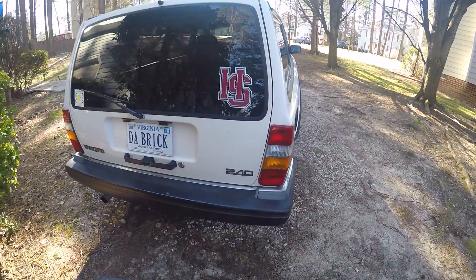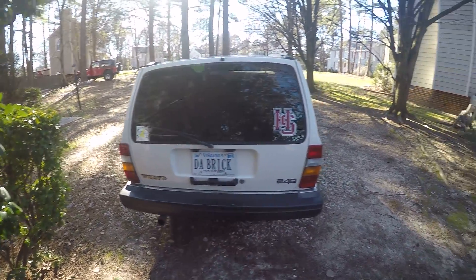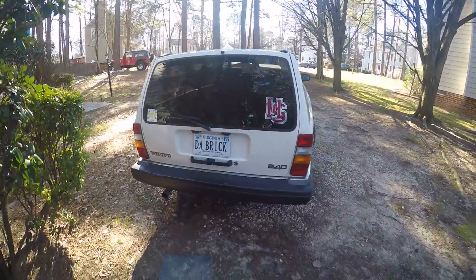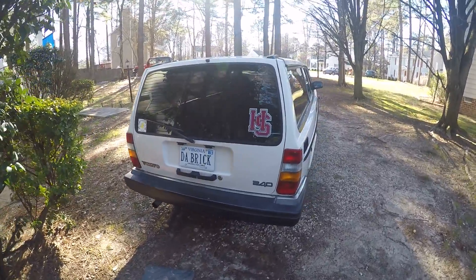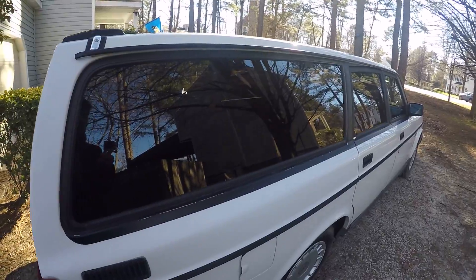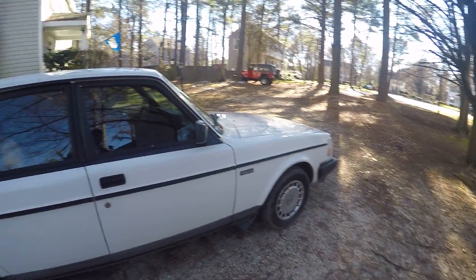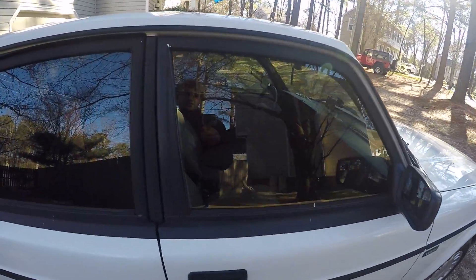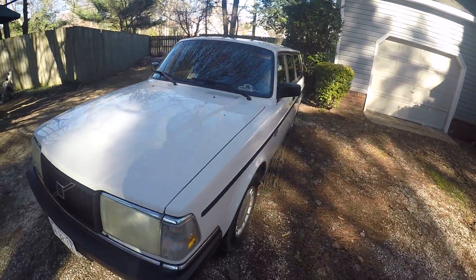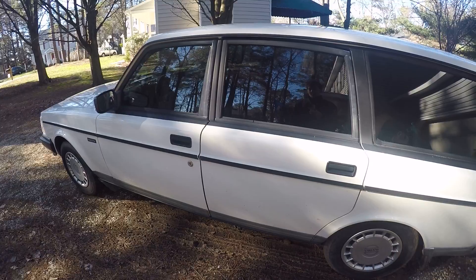The rear fog is supposed to be rear fog, but I don't see the point of rear fog in the United States, so I'm going to use that as an extra brake light — give it extra stopping power. There is another brake light right here but you only see that when it comes on. The tint is 20% in the back and 50% in the front, I believe — I'll get that confirmed once the tint gets fixed. I also want to run new speaker wire for all the speakers because the driver's side rear doesn't work, so I'm guessing it's a pinched wire. If I'm going to be in there doing the peel and seal, I might as well run fresh speaker wire while I'm at it.